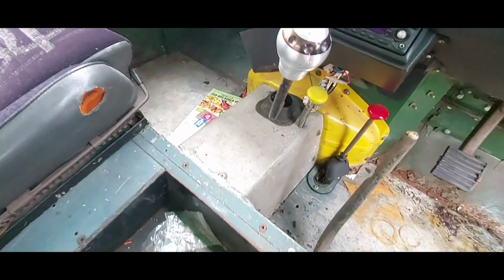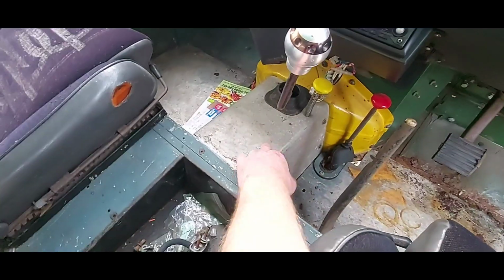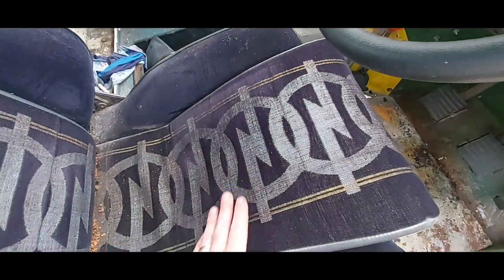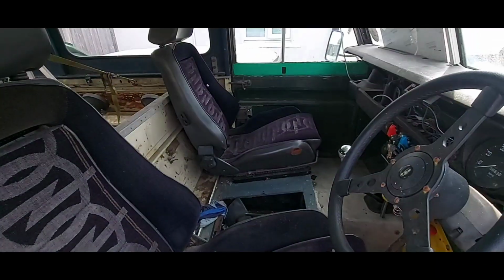Yeah, none of the tunnel fits right, it's all a bit makeshift. Obviously that's a Defender tunnel bit there, that's homemade, the floors don't fit right. Oh, that's all got to go anyway. It's a bit of a mix and match in there. We'll go down to the garage and we'll see how it went. All in all, I'm quite happy with that.